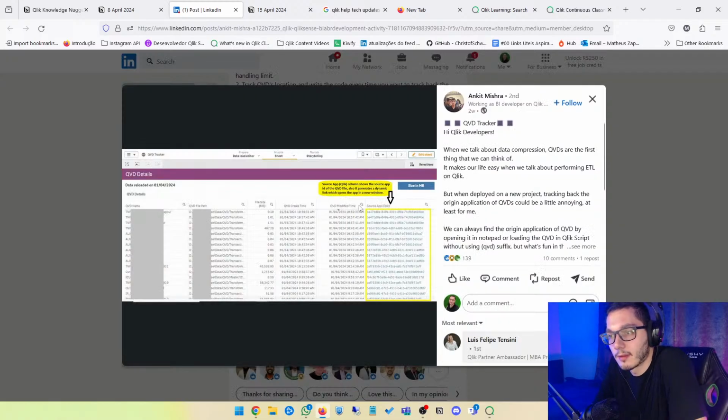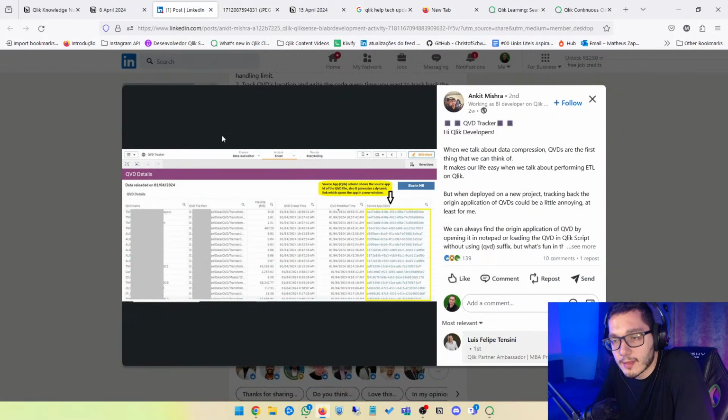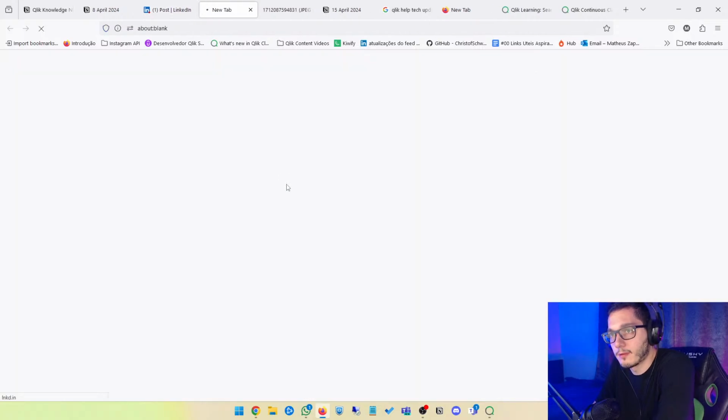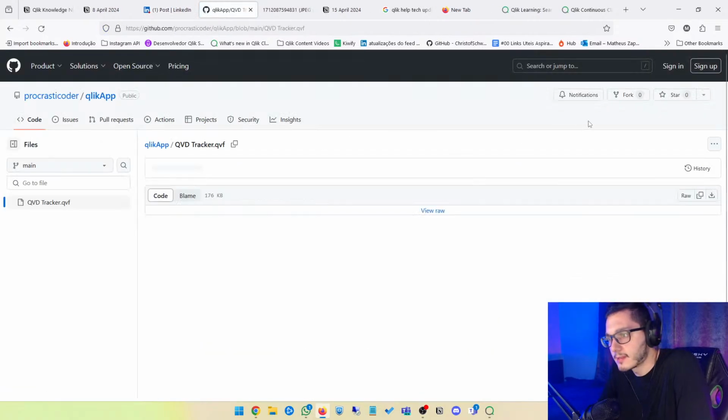Let's see. Source app on Qlik. Oh, it's basically an application that reads the metadata of the KVD file. Okay. Let's check it out.